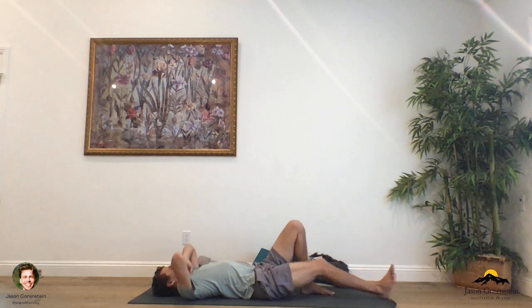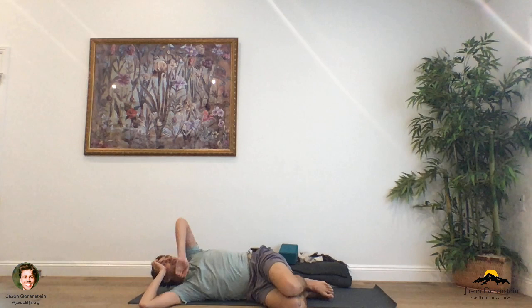And then from here, you'll bring those knees into a bent position. You'll roll the legs over onto your side. You'll gently press your way up and find your way into a seated position. Take the hands to the center chest. Release the hands. Release the chin towards the chest. Lift the head. Open the eyes.